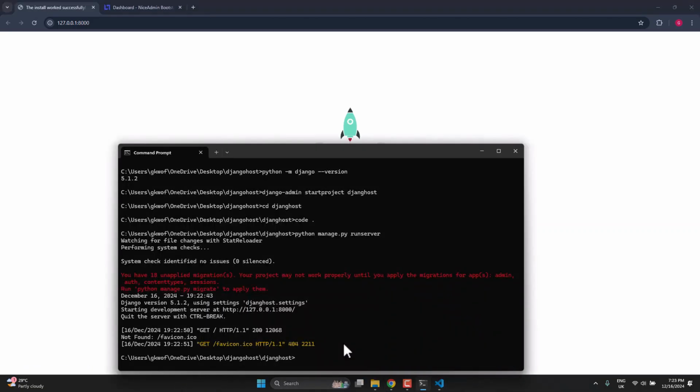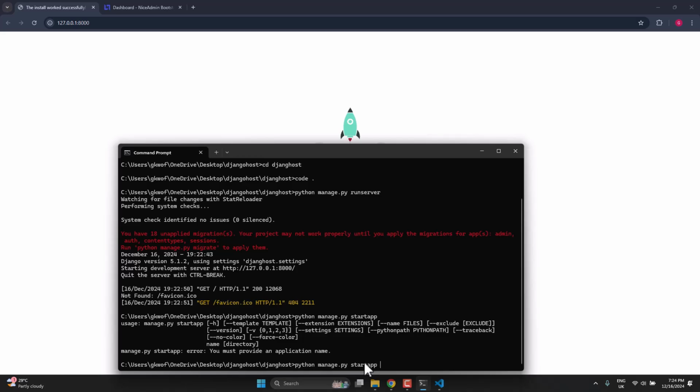I'm going to do python manage.py startapp. We started with creating the Django project with django-admin startproject, and this is python manage.py because we have already created the project and it has created this file for us. We are using this file to create an app.